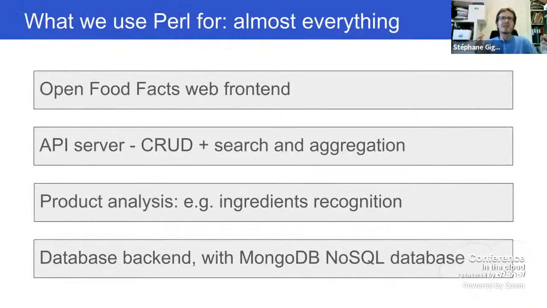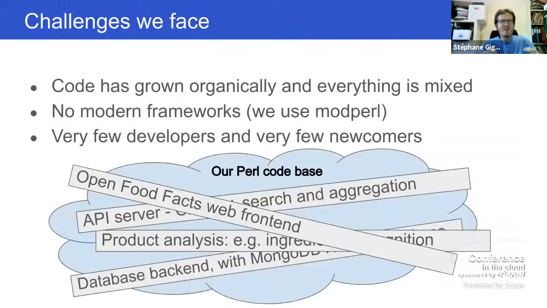So in terms of challenges, I wish it was as nice as this slide that I showed you earlier, but the reality is that everything is kind of mixed together. It's my fault. So we have one code base that does a lot of things together, and that's because it grew over time. So one thing is that we still use ModPerl, for instance, and we have a very hard time to attract new developers and newcomers.